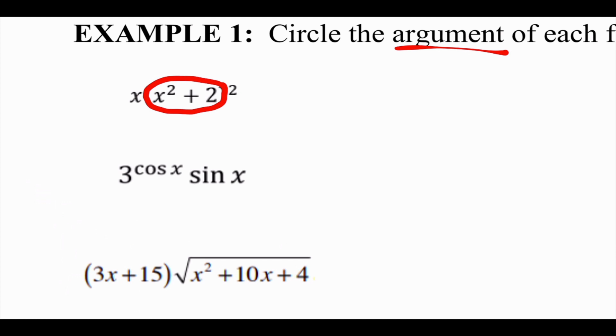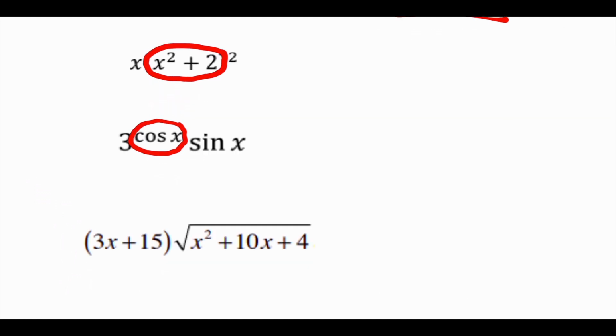Like the second one. Well, where's the innermost part? There are no parentheses, so we got to skip parentheses. So what's the next one that we look for after parentheses? Exponents. E, exponents, right? Well, this one doesn't have parentheses, but it does have exponents. So that's the argument. That's where we would start, right? We would do the power first.